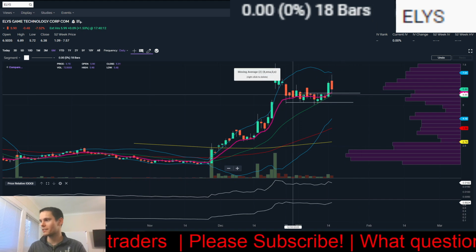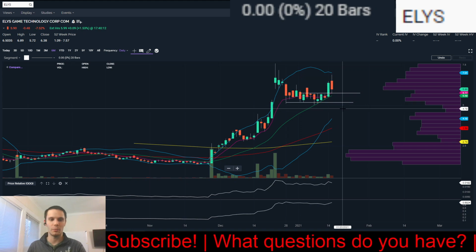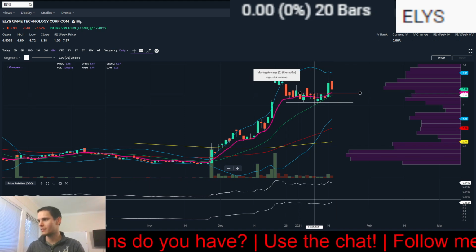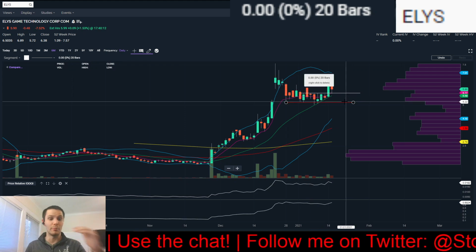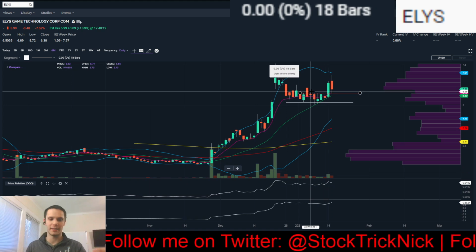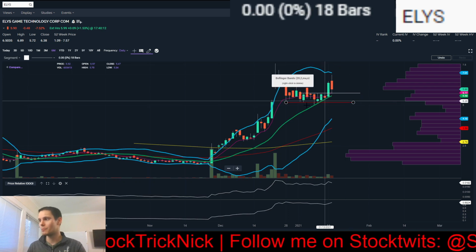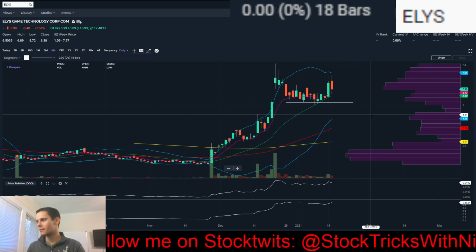I'm kicking myself because this was one that I should have jumped on. I just had too many names on Thursday to take another trade. But look at how it sold off at basically the same price for 5 trading days. If we break over that price, especially with the volume that we got, you know that it's going to move. Even from that breakout point to the peak, that was a 19% move. Could have definitely taken some profits on the way up.